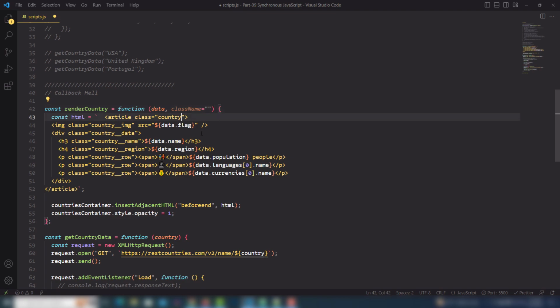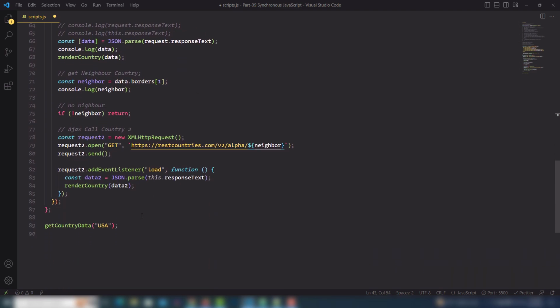That's empty, and I need to pass it inside there. Right, once you pass it, then the next thing is you need to pass it as a template literal and a class name.